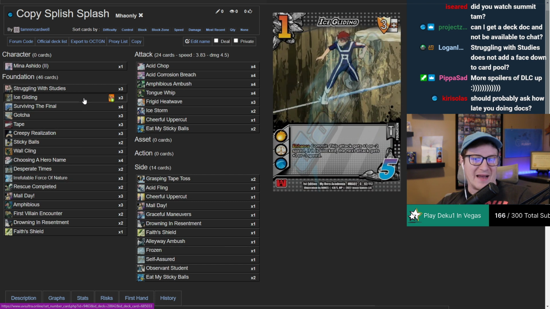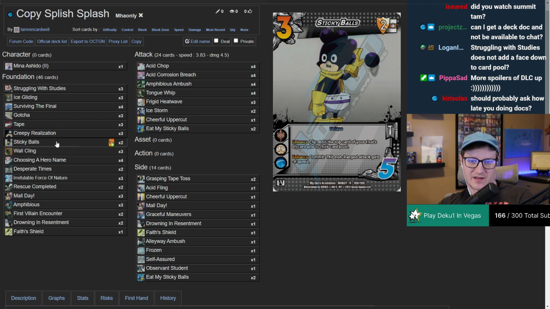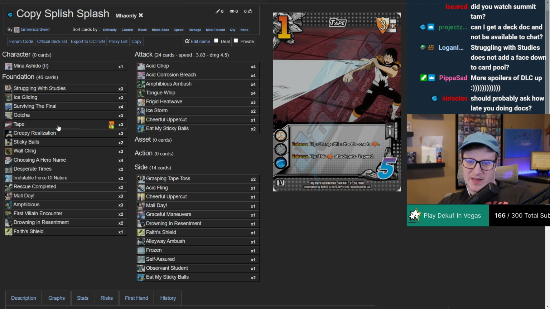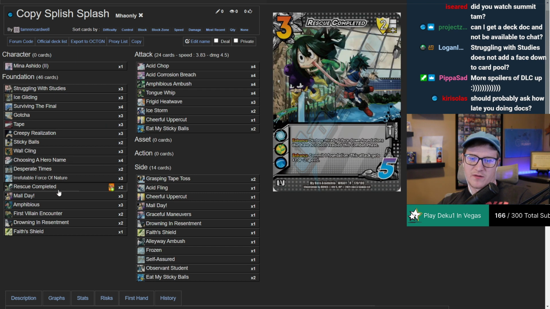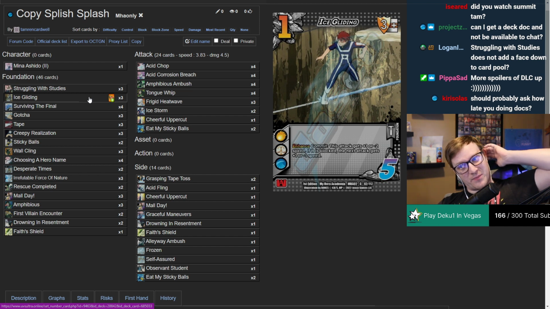I don't like Ice Gliding as a card. Not whenever we have things like Surviving the Final. Whenever we have things like Sticky Balls. When we have things like Tape and Rescue Completed. I think this card is not very good inside of the water symbol, but I think it's playable in other symbols. And Enhanced Commit for +1, maybe +2 is just not a good rate.